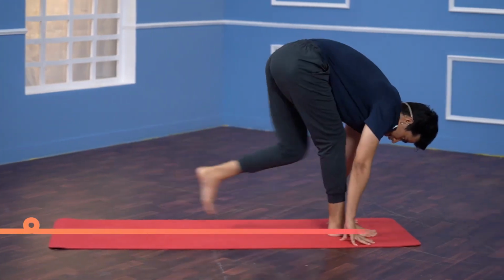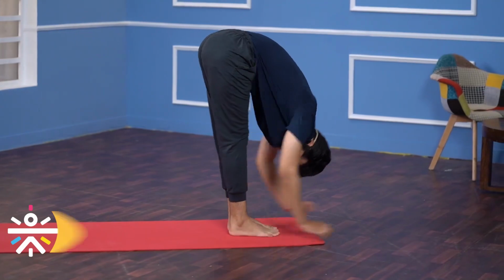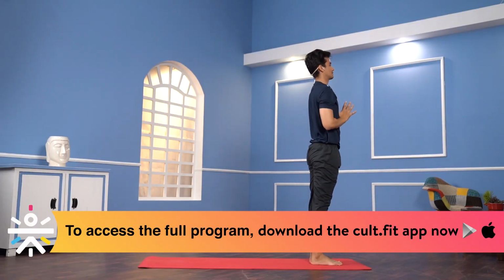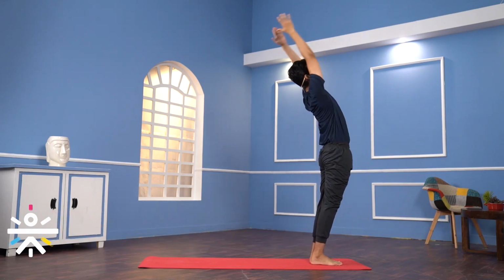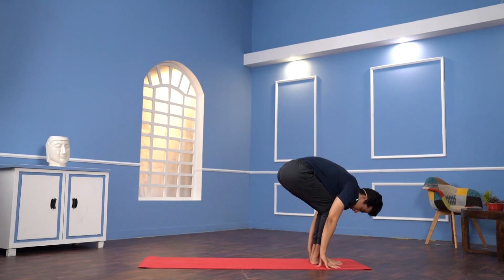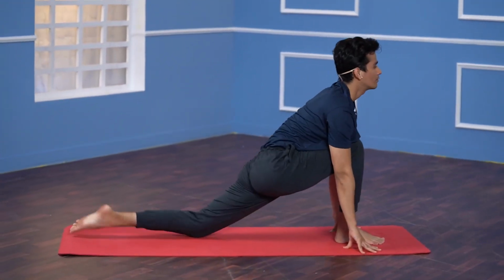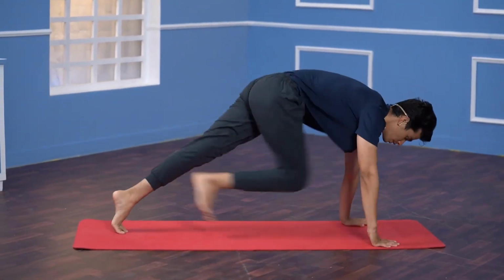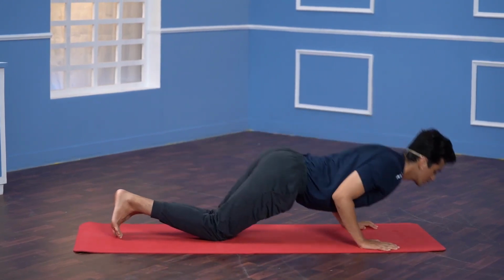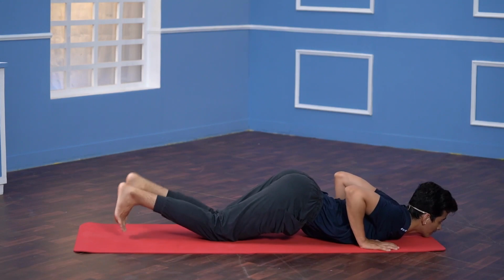Exhale, left leg in, forward bend. Inhale, all the way up. Exhale, to the heart center. Breathe in, raise the hands up. Breathe out, bend down. Breathe in, left leg back, left knee down. Breathe out, right leg back, hold the breath. Knees, chest, chin down on the ground.